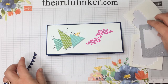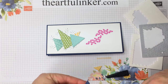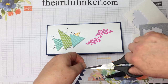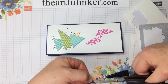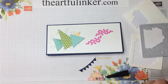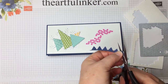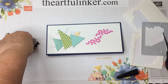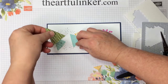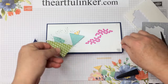Okay, so I see one of my dimensionals sticking out over here, so I'm just going to take my paper snips and cut that little bit off. Okay, and let's see if this one down on this end is also maybe peeking out or just the backing paper. Either way, it's gone. Okay, so I'm going to put my Granny Apple Green triangle down first.